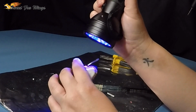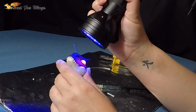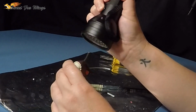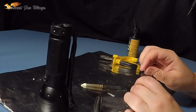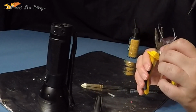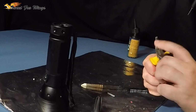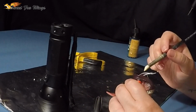So right now I have drilled holes into his head and I'm inserting wire and gluing it down with UV resin. I'm doing all this to give his horns extra strength because I'm a bit of a klutz and I have butterfingers. There's a good chance I'll be dropping this poor guy in Japan several times, and I want to give him the best chance of surviving.